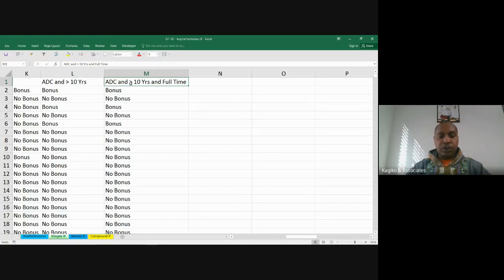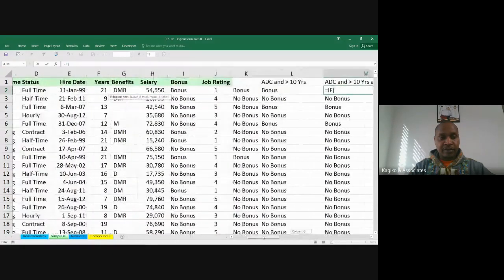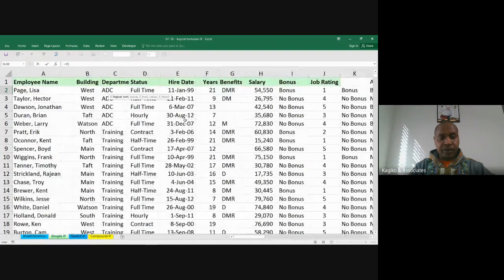So what we are testing here is if the department is ADC. So you need to go to the cell where you have the department. So this is equal to double speech marks, ADC, double speech marks, comma.